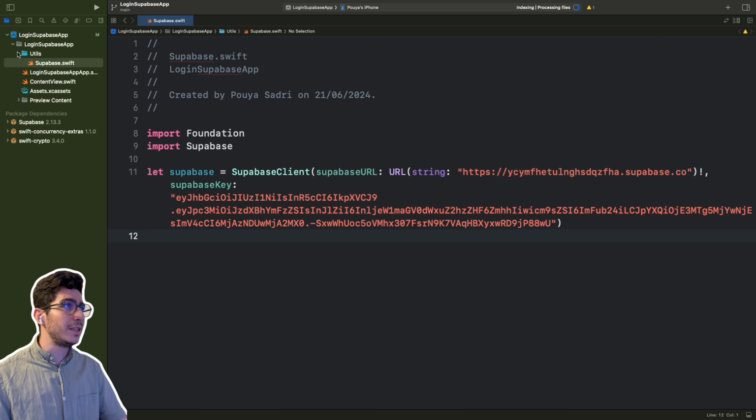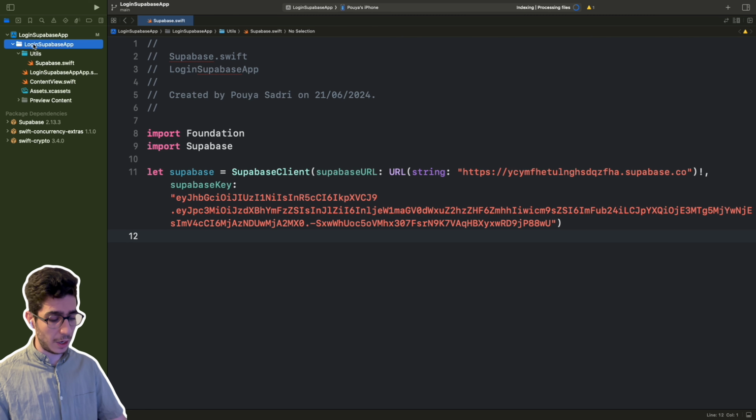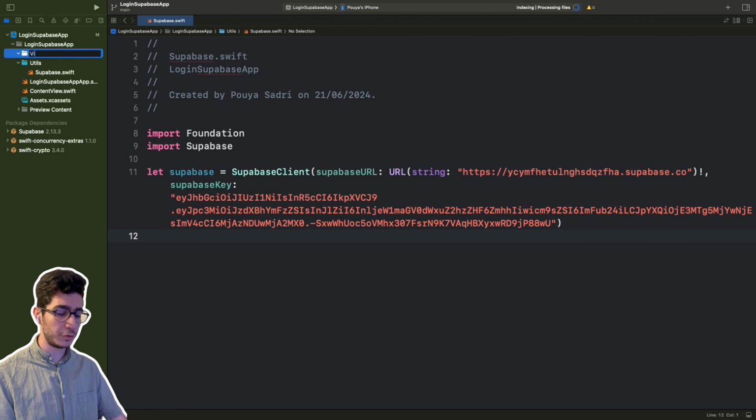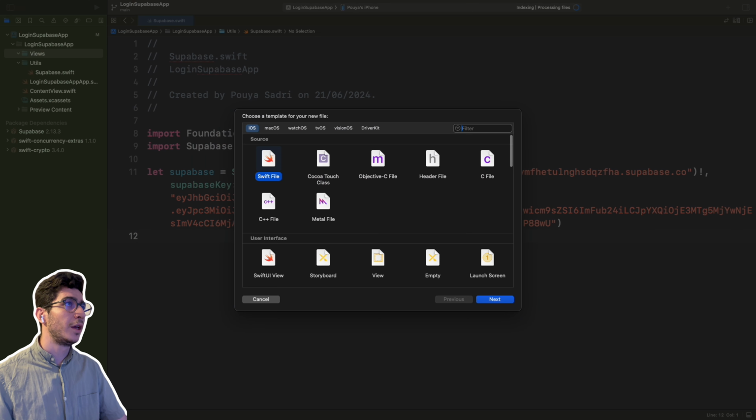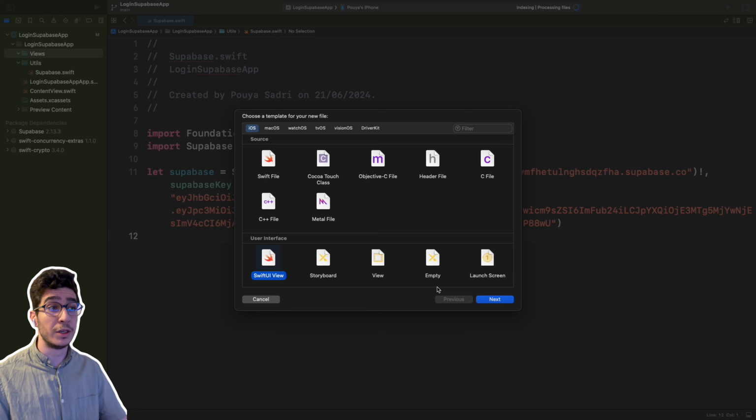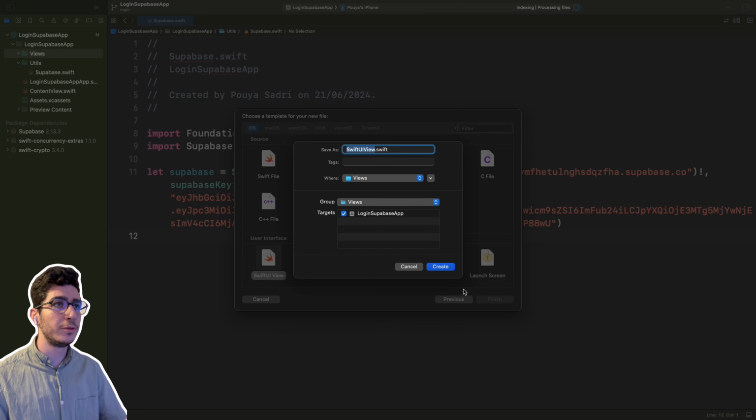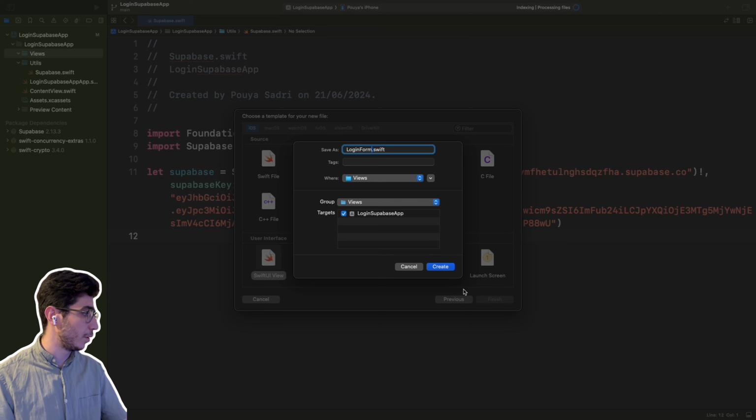After that, we have to create our views group. So views, and within our views, we have to add a SwiftUI view named LoginFormView.